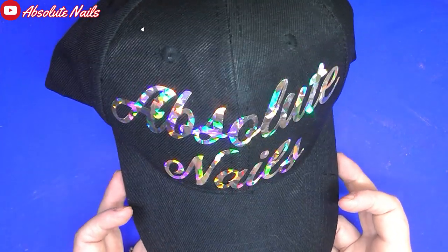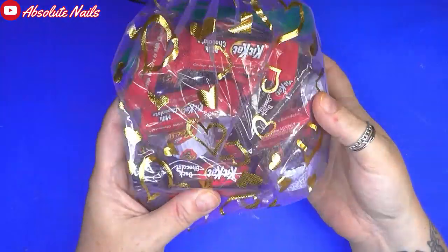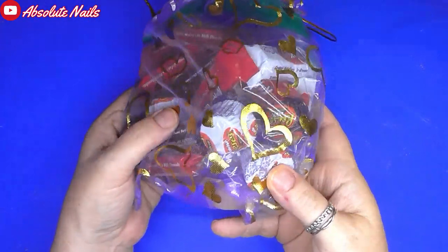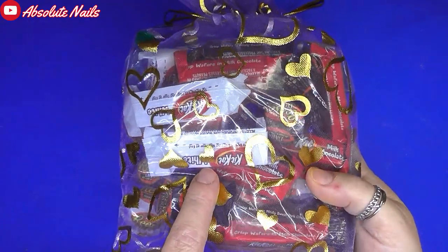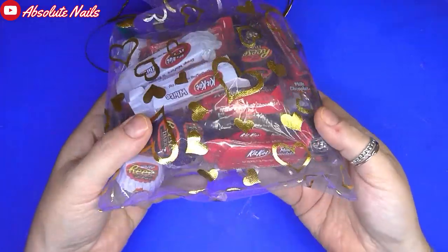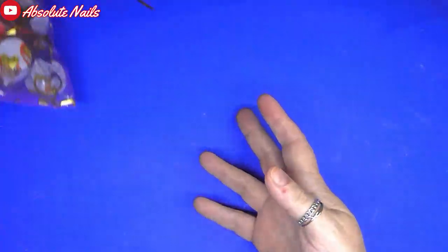Oh my god. She's got some chocolates. Okay, so what have we got? We've got some Reese's cupcake things and Kit Kats. White chocolate and Kit Kat. I've never seen that before. Oh, and dark chocolate and milk chocolate. I'm supposed to be on a diet. This is doing nothing for my diet, but I'm still gonna eat them.